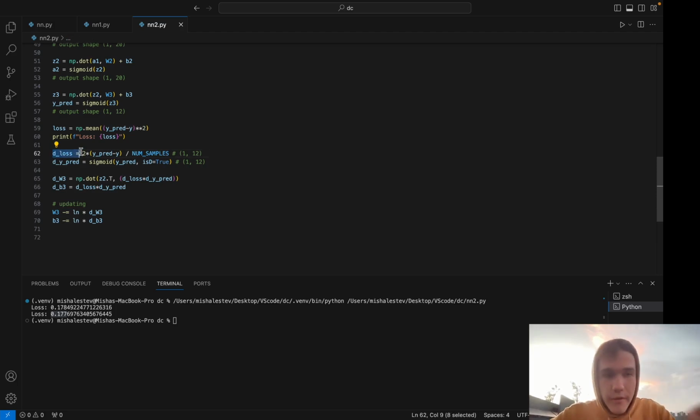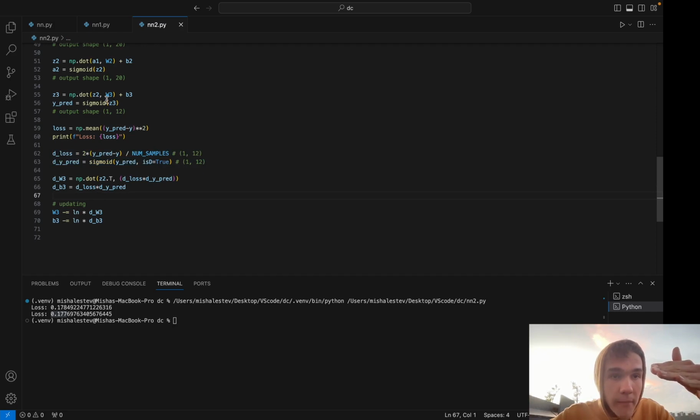We're calculating the derivative of the loss, then using the chain rule, we're calculating the derivative of y pred, because it was applied before this function. Then after y pred, we've calculated the derivative of this, and this was correct. So now we're continuing our chain rule for the W2 from here.